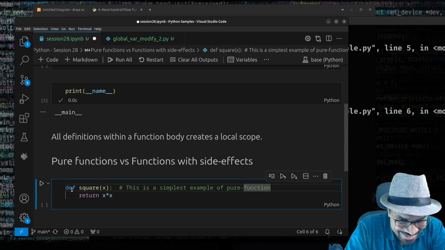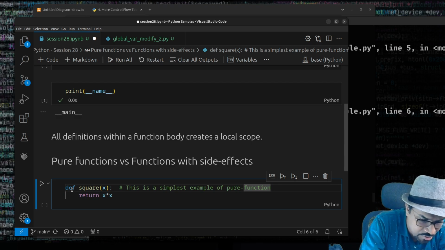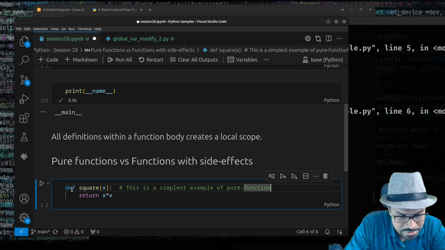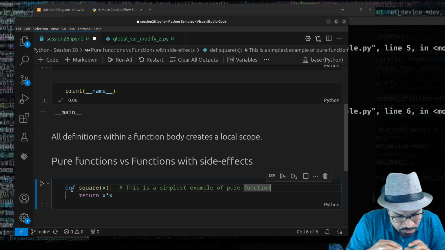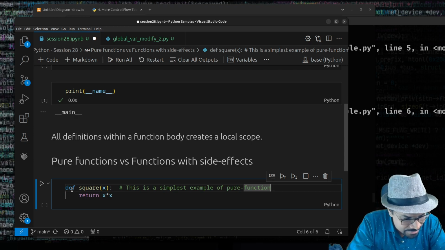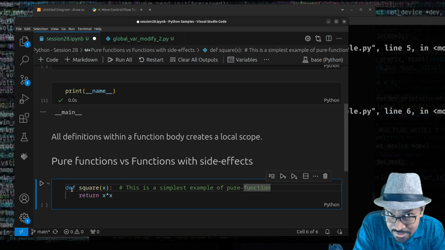You call it once, twice, thrice, with argument 2, with 3, with 10. It doesn't matter. Every call to square is like it's born again. It just does the job and dies out. So when it leaves, the state of the external world is unaltered. That is a trait of a pure function.